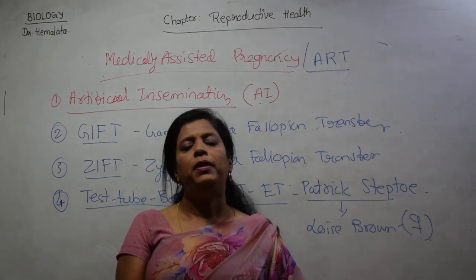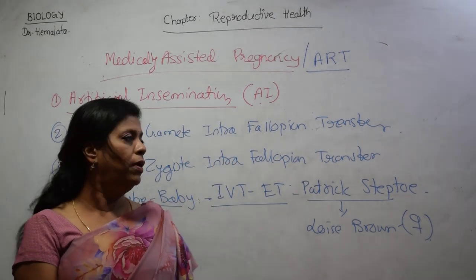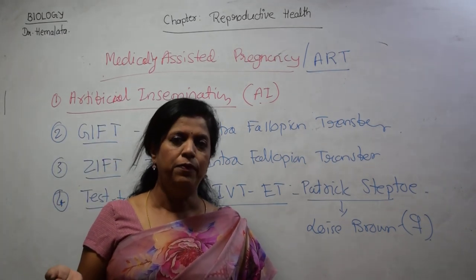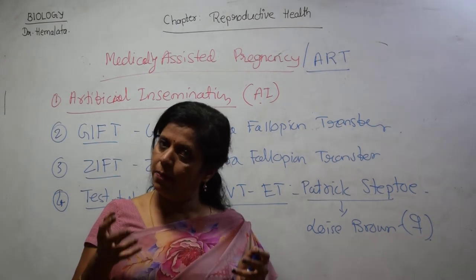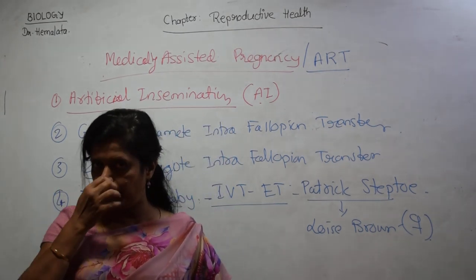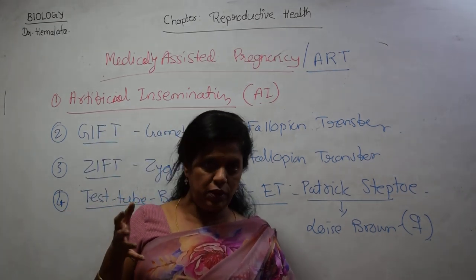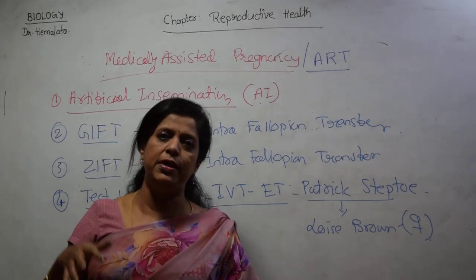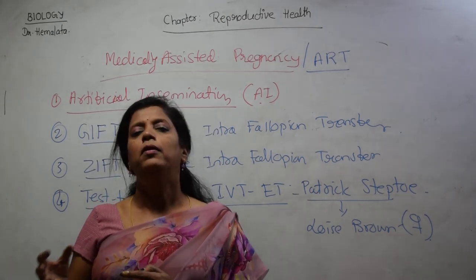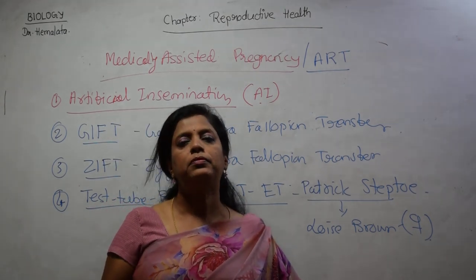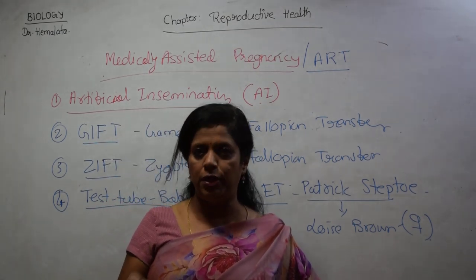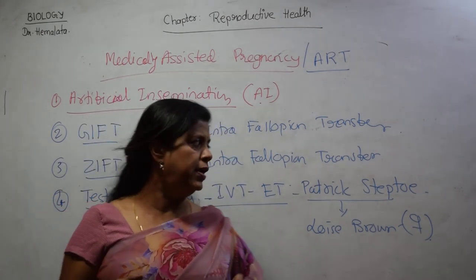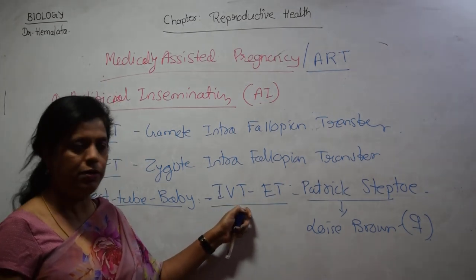Right? But here there is some problem. What is the problem? Up to a certain stage, the embryo is outside the female body. The safest place for the baby is the mother's womb only. But as the fertilization happens in lab conditions and the embryo is outside up to the 32 cell stage, there are chances that there may be infections or radiation, something may happen, a mutation may happen. After transferring, there may be a defective child formed. That's the only thing.